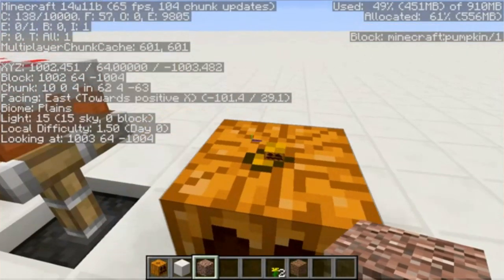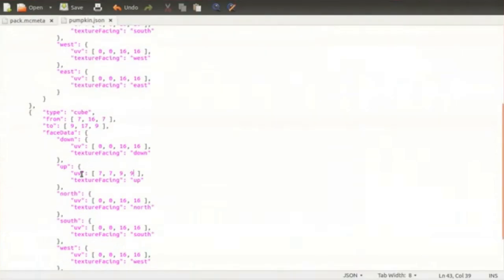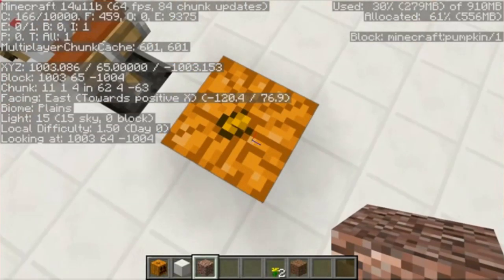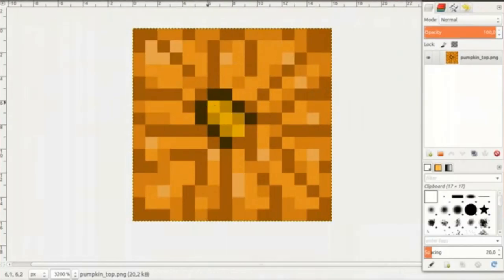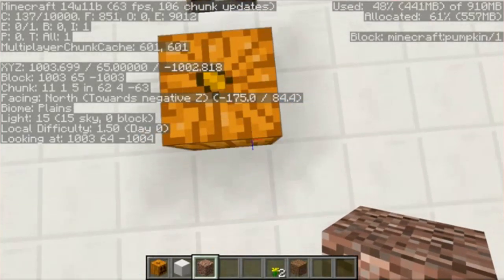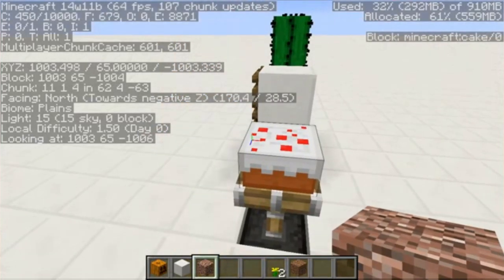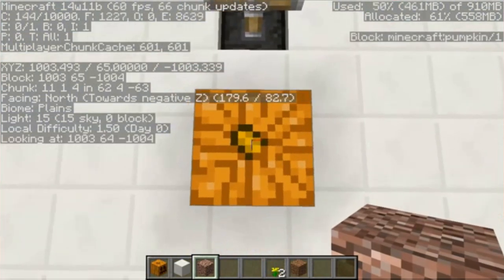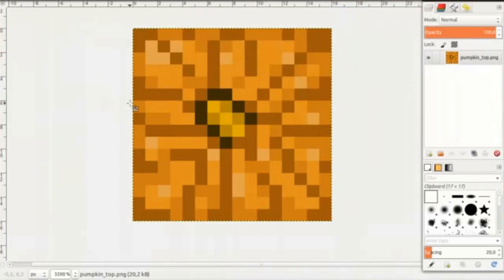Now the side textures. We've got north, south, west and east, and now we can have a look at this texture. The image looks like this. So if you go to Minecraft, if you're looking from this direction, you've got the image correct. So for north, which is this way, you want just the top 2 pixels. So go back here, for x it's still 7 to 9, but from the top it's now only 7 to 8.